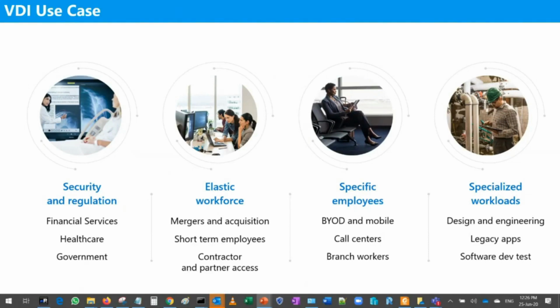Compared to the old days, when people needed to be physically present in a corporate office when accessing the system, now a lot of people want to access from a remote location. Third, employees want to have different forms of access, bring your own device or using their mobile devices, with those devices belonging to the individuals. The environments like call center and branch workers.